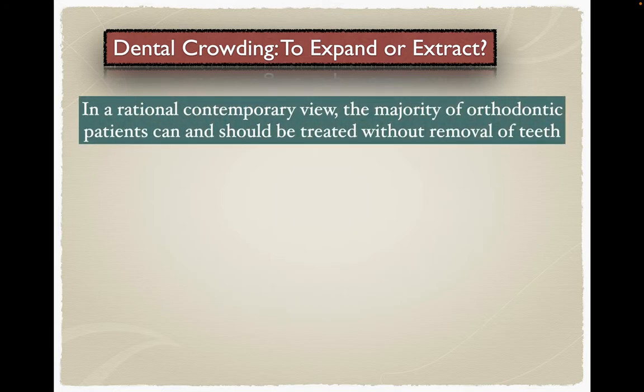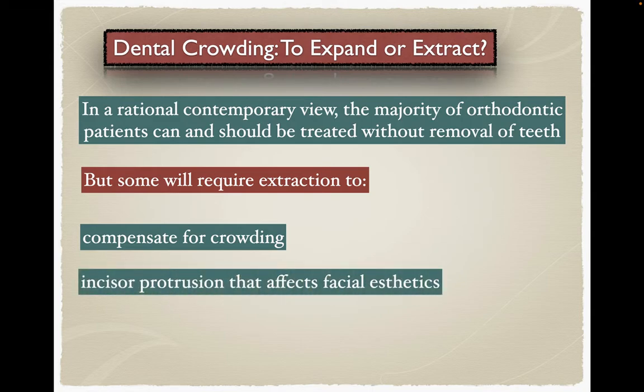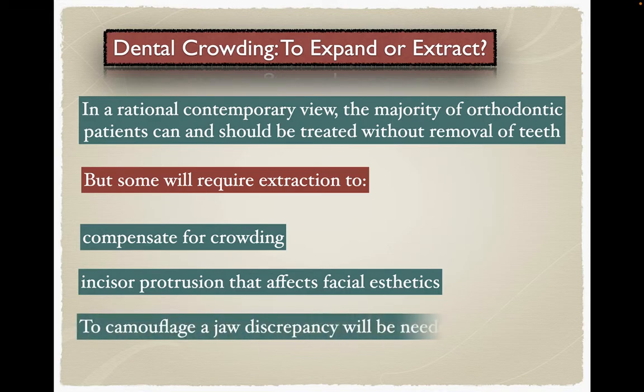That's a dilemma. However, and I quoted this one from Proffit again, in the rational contemporary view, the majority of orthodontic patients can and should be treated without removal of teeth. So our treatment option at the beginning should be non-extraction. However, in a lot of cases, we need extraction, either to relieve the crowding, or to correct the incisal protrusion and improve the facial aesthetic, or to camouflage the discrepancy between the two jaws.